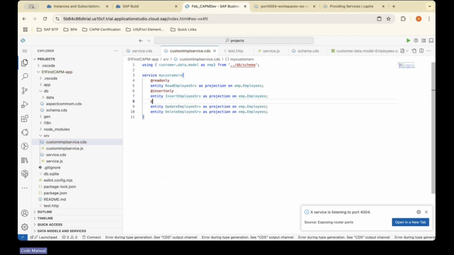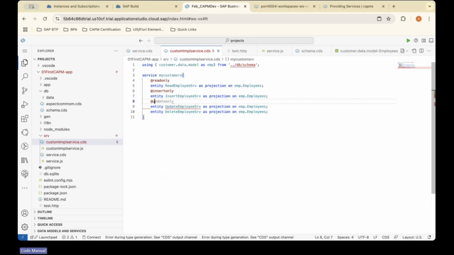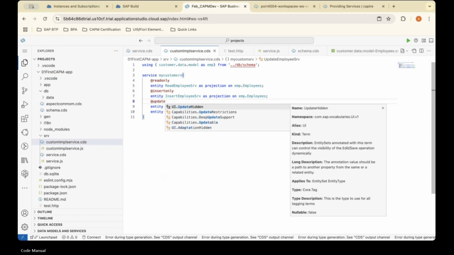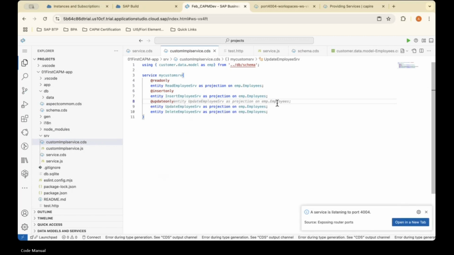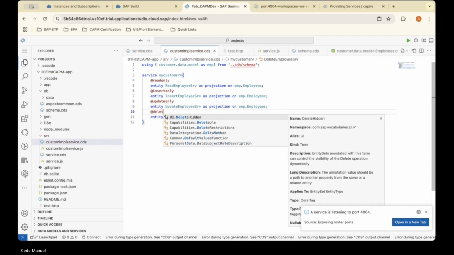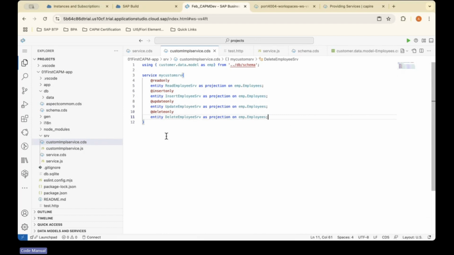See guys, BAS has given me nice code completion, right? Once I click on it, update only, and it's delete only. Those are the only CRUD operations that can be performed on those entities.